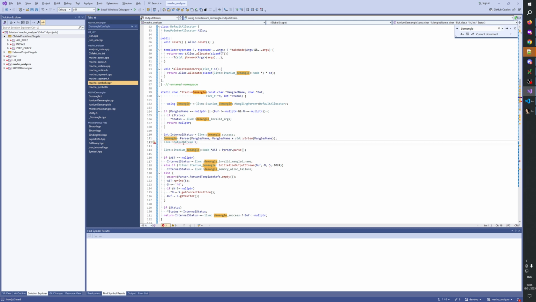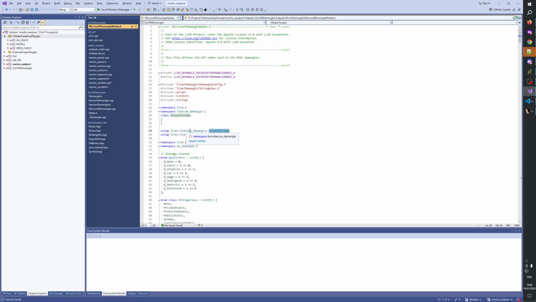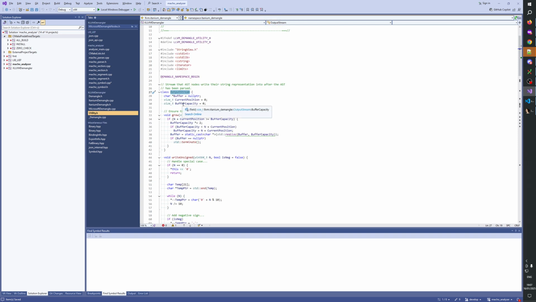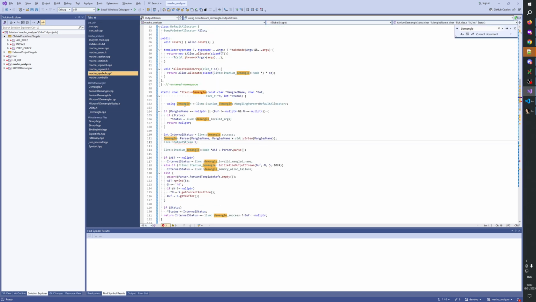Okay, what about the output stream? Output stream. LLVM.